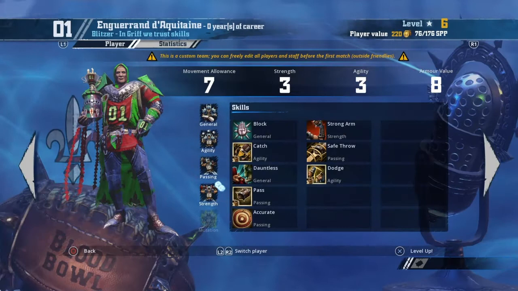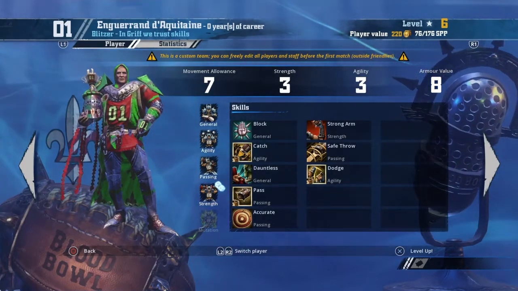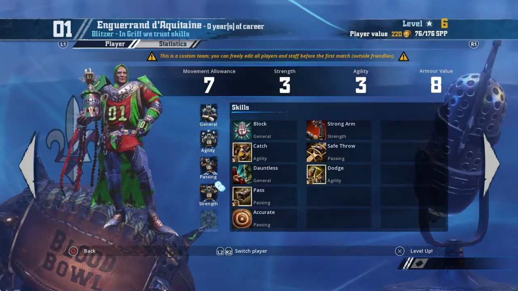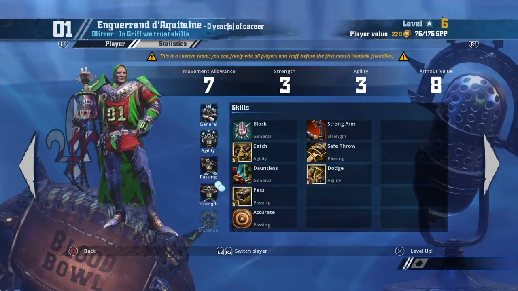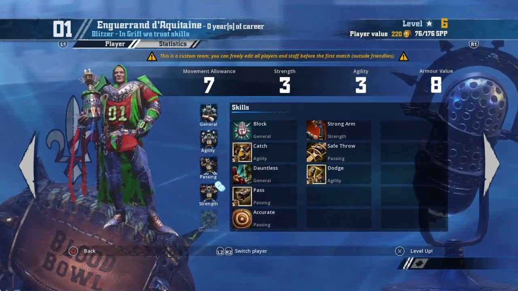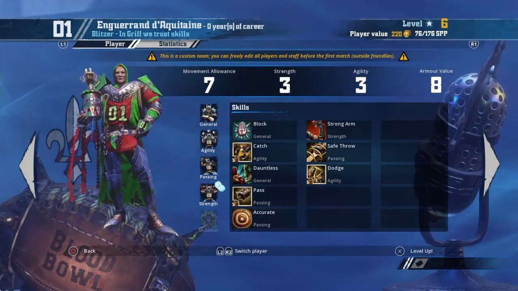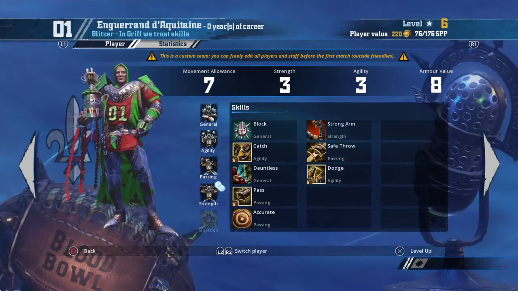Right, this is basically your passing build. If you want one of these blitzers to be a passer, this is how you build him. Obviously, he already comes with block and catch, and he also comes with dauntless. So the first skill you want to get is pass, and because now they've got access to agility. See, they never used to have access to agility, and I'm very happy they've changed it, because now they get agility on a single roll, Bretonnians are a lot more competitive.